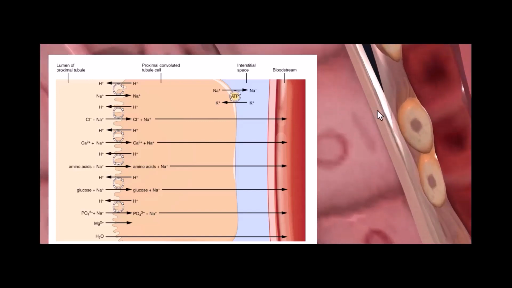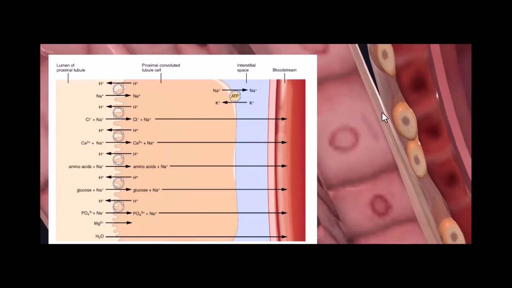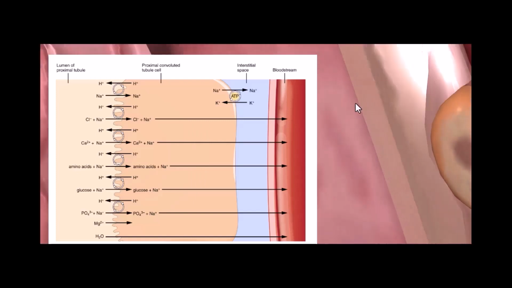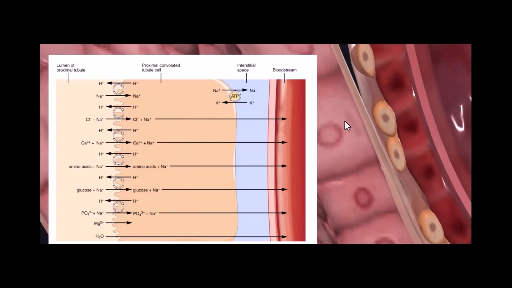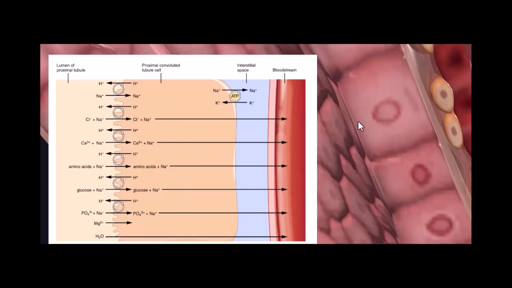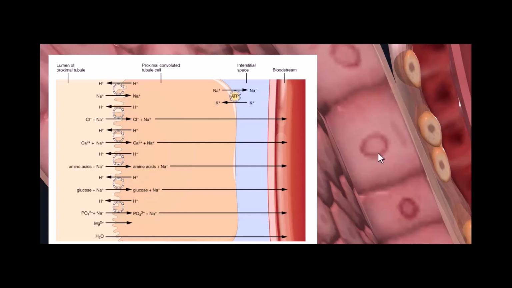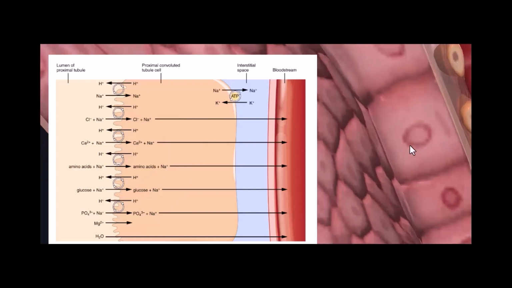It's not really a base membrane, but it's good to remember it as the base membrane, because the basement is the final floor. This region right here, this little membrane, is the final floor for this cell. So this half facing towards the left side is going to be the apical region, and this right side is going to be the basal region. So for instance, in a textbook, it might say sodium is exchanged for potassium in the basal region. Well, that's what it means. Sodium is going to leave the cell going this way towards the right of the screen, and potassium is going to enter the cell going towards the left side of the screen.